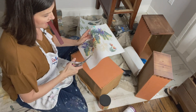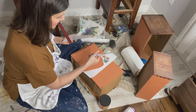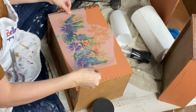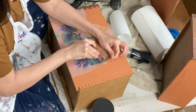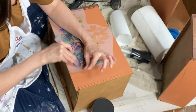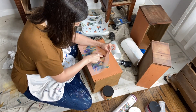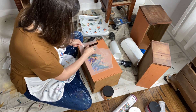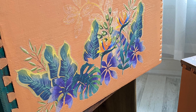I had some leftover tropical leaves transfer and decided to cut it up and add that bit of color to the sides of the drawers. Transfers are really easy to use — Dixie Belle carries multiple different kinds under the Bells and Whistles line. Peel off the white backing paper, the back side is sticky and the front is smooth. Cut out the image, push it down onto the piece, then use a small burnishing tool to make sure the edges are adhered. I added it to all the drawer sides and came in with clear coat to seal the transfers.